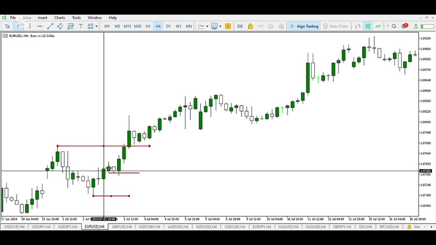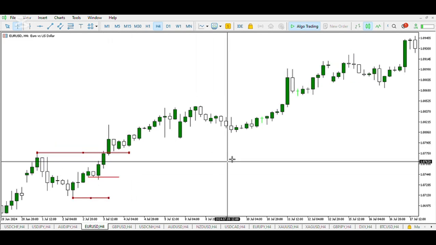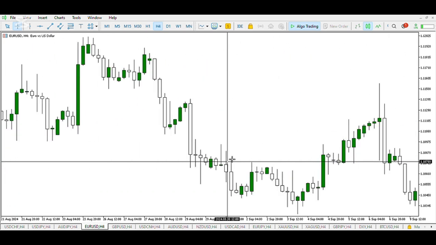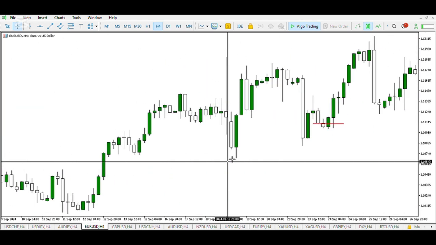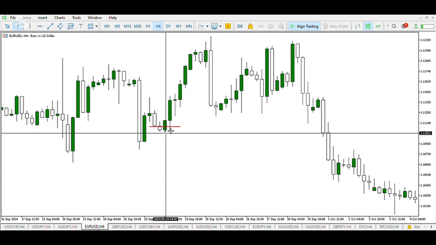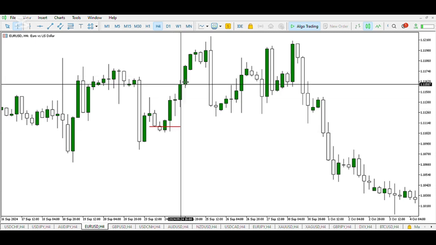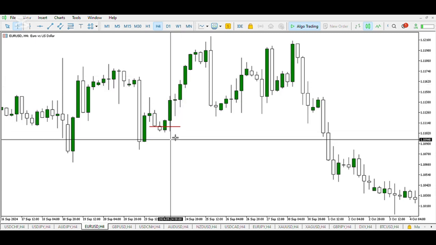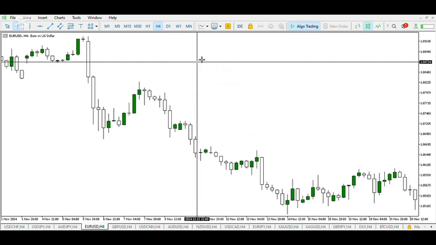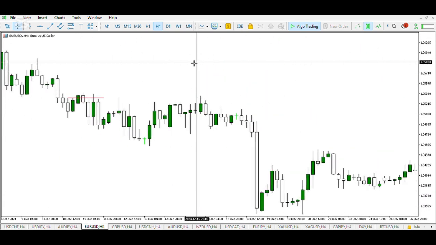Price came here, accumulated, grabbed liquidities to stop them out. So that's just how the market moves. That's how the market behaves. Once the market sets the trap, it moves to the trap, raids their stops and moves up. You can see, although this is not so strong because it does not move up impulsively, it retests and moves up. So we prefer an impulsive move, because the more impulsive the move, the better.